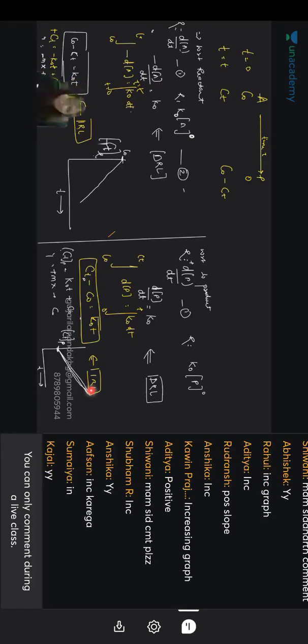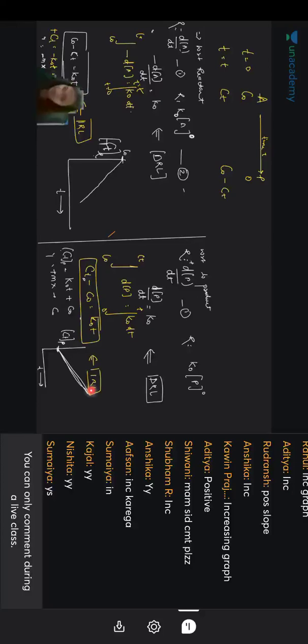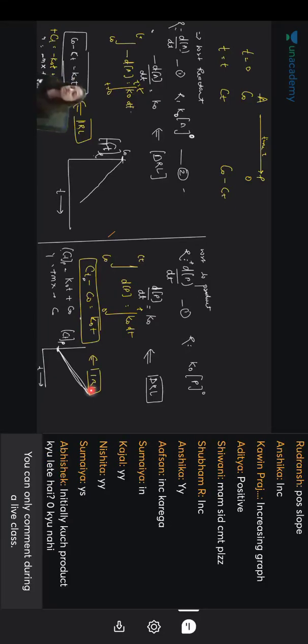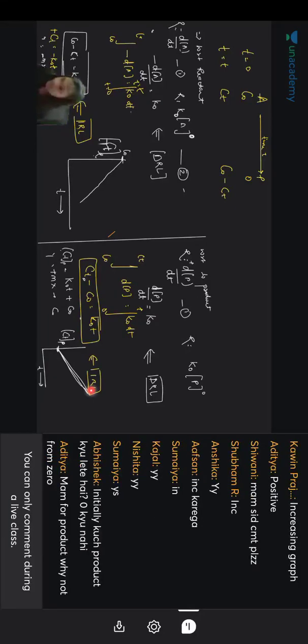We can calculate the rate for the reactants as well. We can calculate the rate for the product as well. तो हम किसी के लिए भी कर सकते हैं. The negative and the positive sign basically just tells you whether who is decomposing, who is degrading, who is disappearing, and positive sign tells you about what is forming, what is appearing.